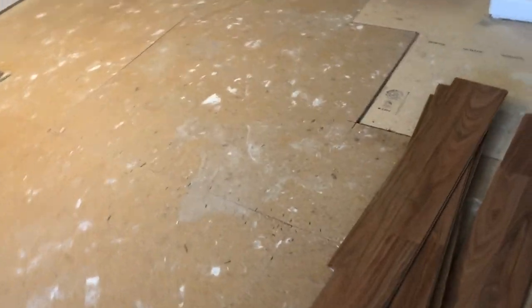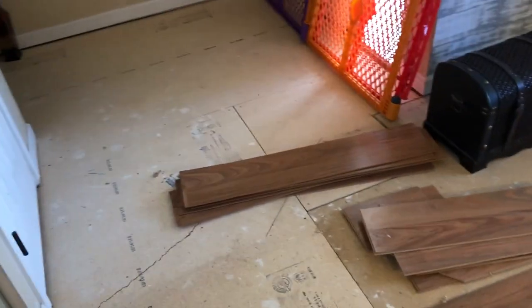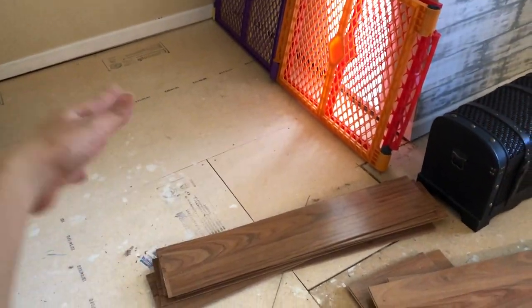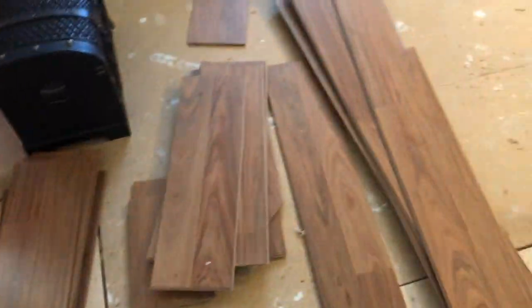So again, as the floor starts getting put down here, I'm gonna move these over there and then slide that way. So as he starts working this way, then we'll start putting stuff over here. I also took out the laminate. So you guys saw that there was a transition right here with the laminate and the carpet. And you guys can see the line right there where it was. So that's out.